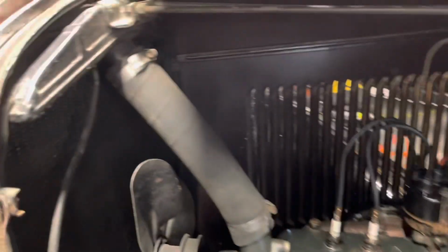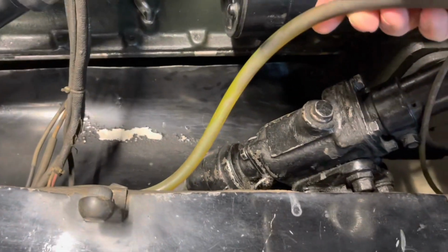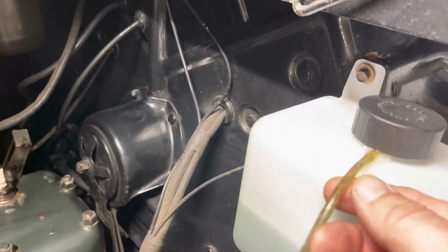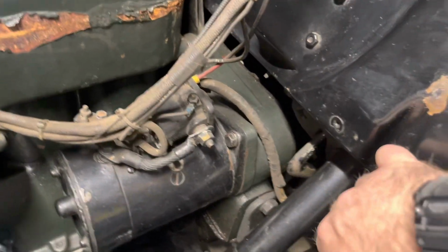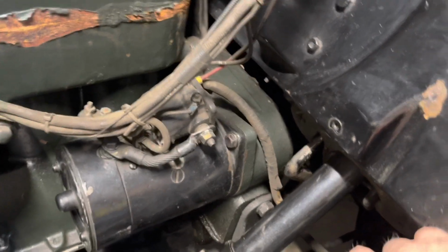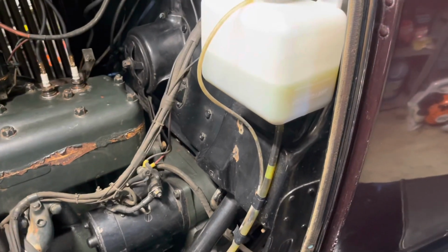So you see the line coming out of here, the overflow, and it runs down and right there runs up to the bottom of the tank. And then this little tube, I had to drill a hole through this one and run this little tube, and that's my overflow for the overflow that runs out onto the floor. If it ever gets hot and needs to escape, it's got an escape.